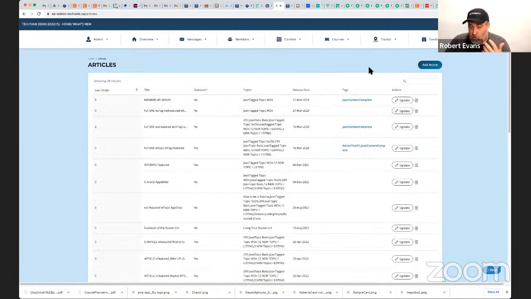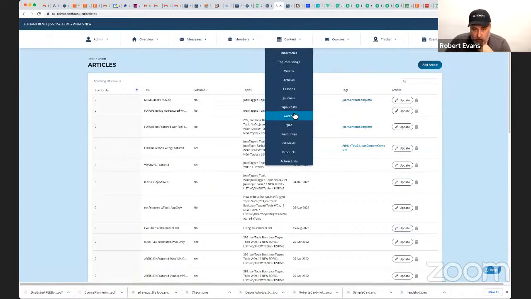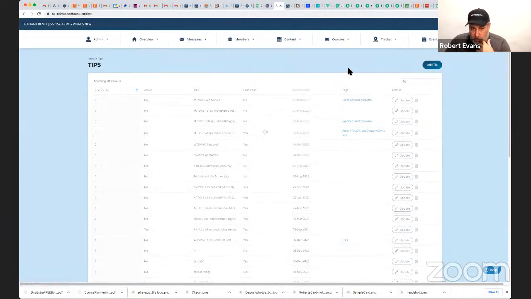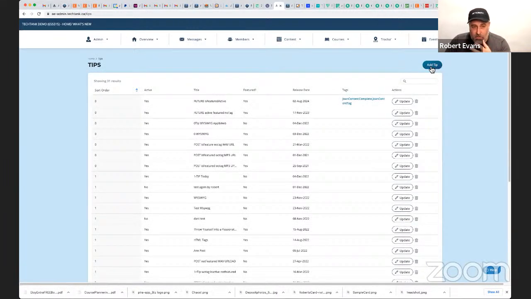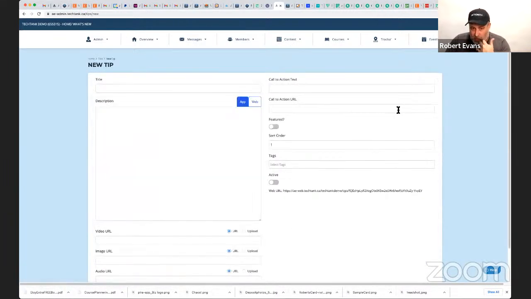So one great place to do this, let's go to the tips and posts section, because I like to use tips and posts for creating blog posts. And this is a great way of actually making your blog post look really good. So let's just do this. Let's say Wednesday test. And now there's an app button and a web button.